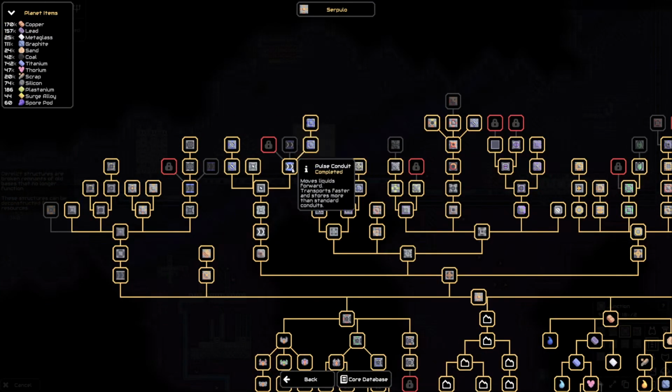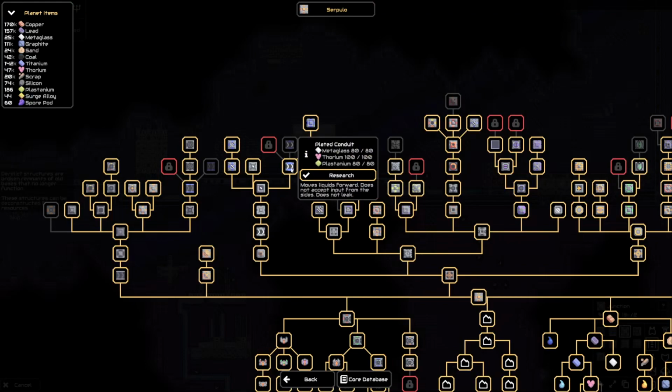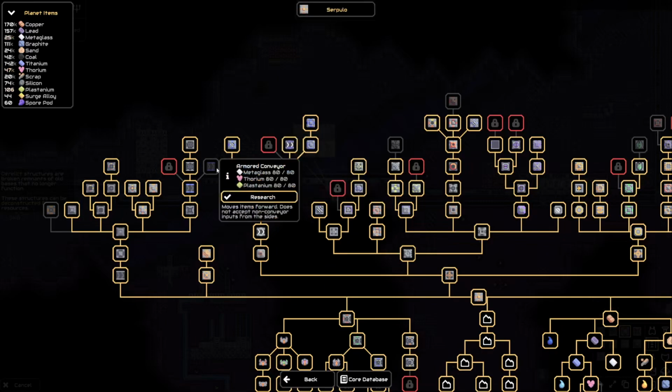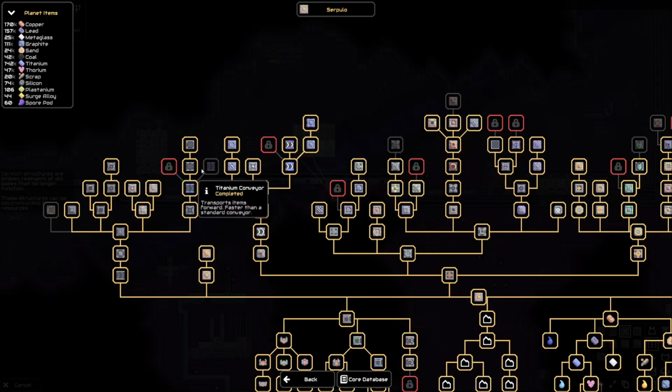Plated conduit. Most liquid conduits do not accept input from the side, does not leak. 16 units, okay. Armored conveyor. Okay, three items. It's gonna be the same then, I guess. All right.